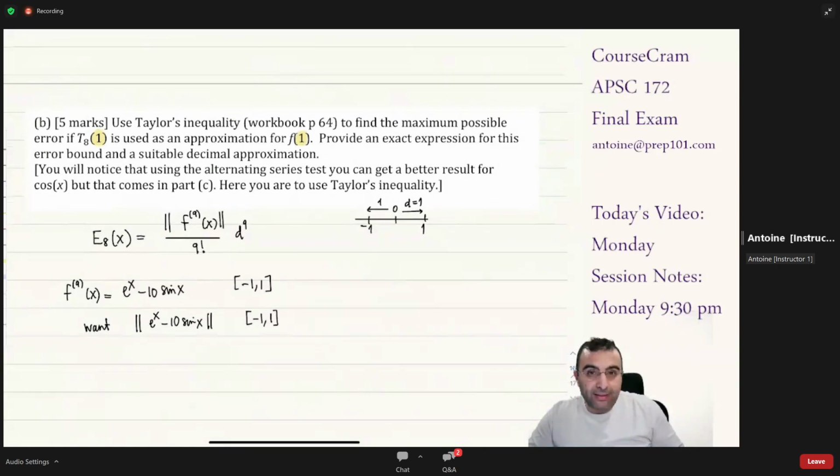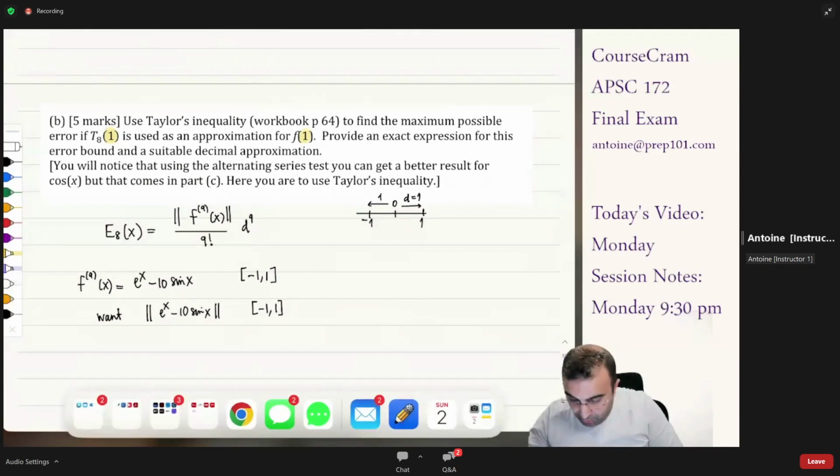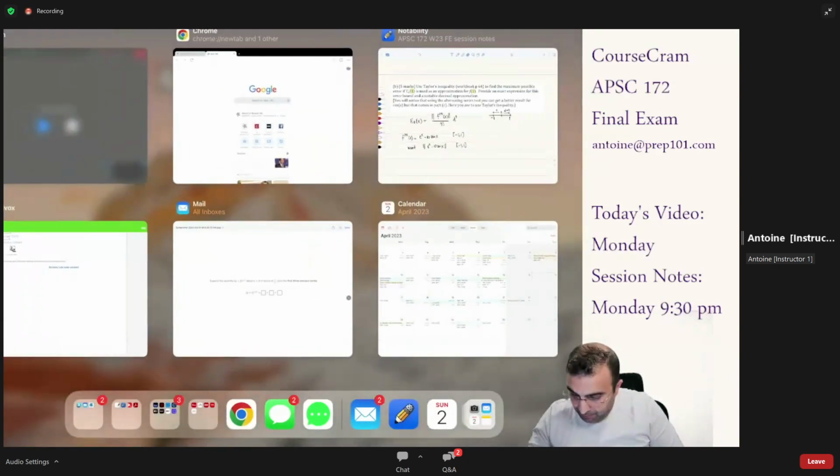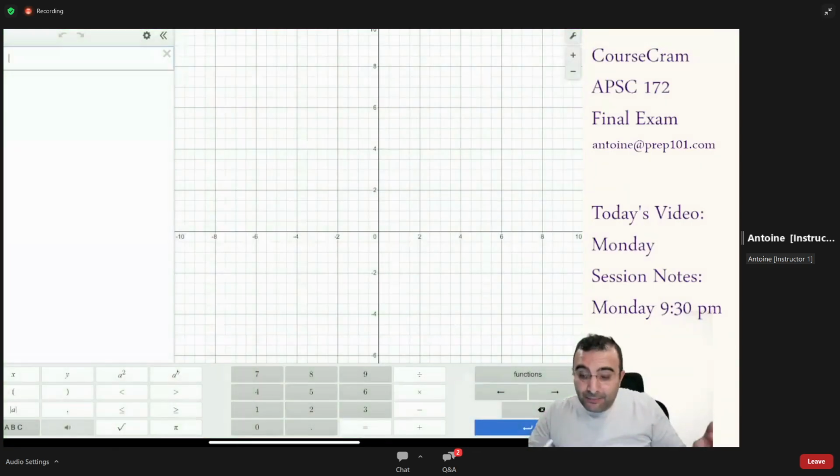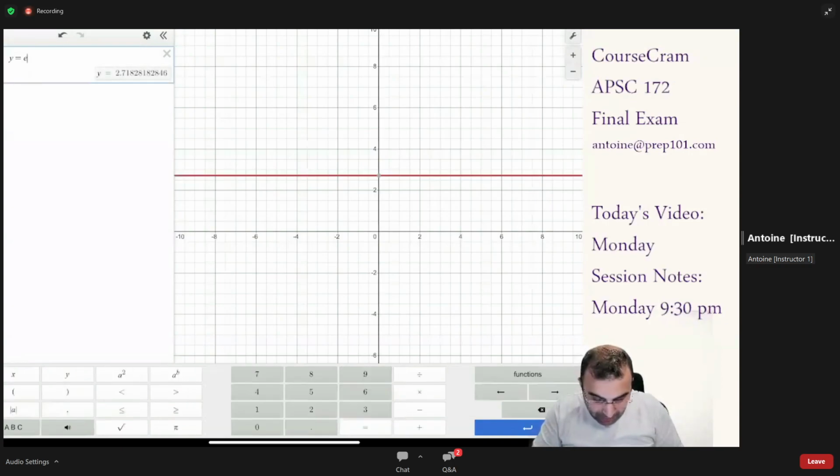Because there's no easy way of doing this. So I suppose that year they were allowed to graph it on Wolfram or something. It's difficult to do this very quickly unless you want to do a long analysis of max and min. So if we go to, sorry, I thought I had Wolfram. So Desmos. Again, on your exam, it won't be this, because your exam is not online. So really, it just can't be this.